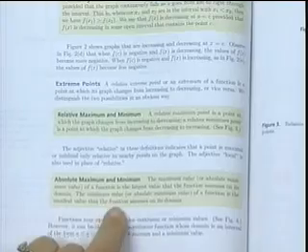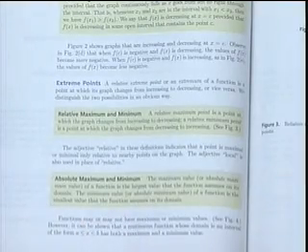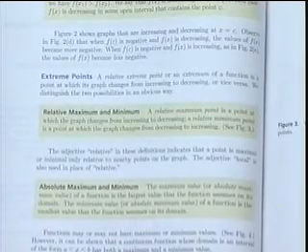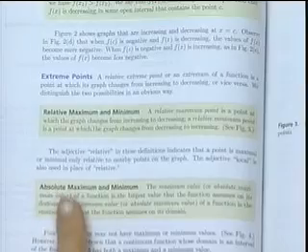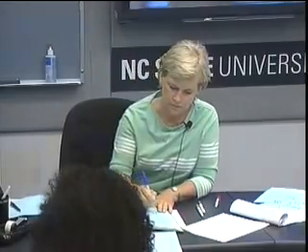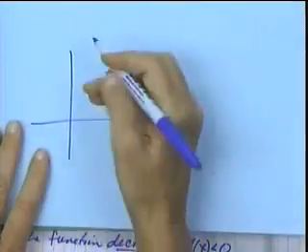Okay? Now the next part is absolute max or min. If you have a restricted domain, you may not have points on either side of something. And let me see if I can draw this so we can illustrate the difference between absolute max and mins and relative. All I do is remember that relative means I have to have friendly points all around it. And absolute means go and find the absolute biggest or the smallest. Doesn't matter if they have friends around. All right, let me see if I can just draw a figure that will illustrate this.